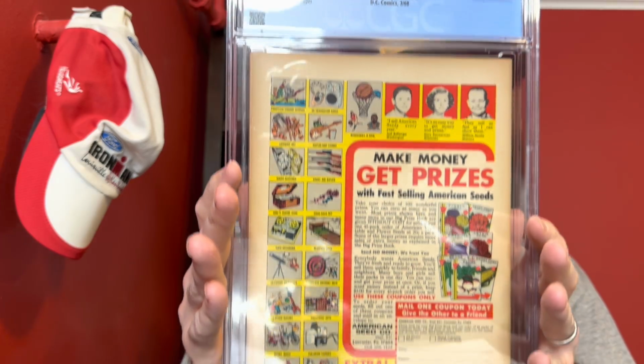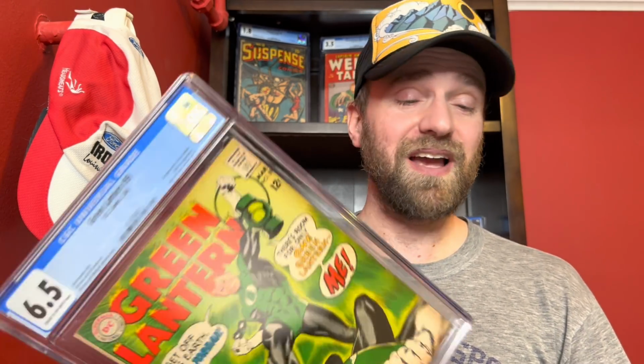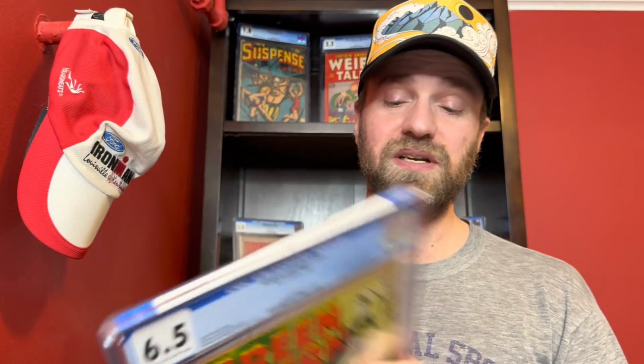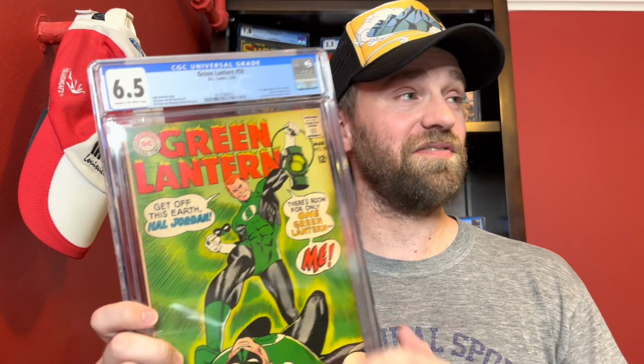But with the tanning that's on this book, that's this browning around the edges. I used to have books with worse tanning than this that would get in the 7s easy, and it just doesn't seem like you can anymore. If you've got tanning like that, I'm not seeing books get into the 7s. Anytime I hear somebody on a claim sale say it has tanning, I'm like, oof. I'm instantly being conservative on that grade. So just something to think about with the tanning. That is about the top end that I've seen with that kind of tanning. All right, let's see what's next.